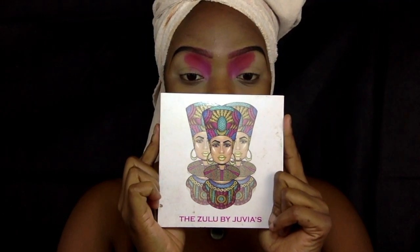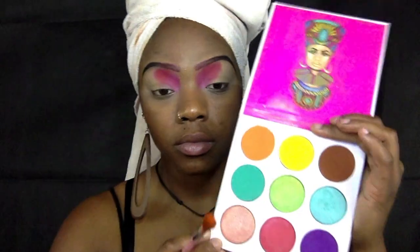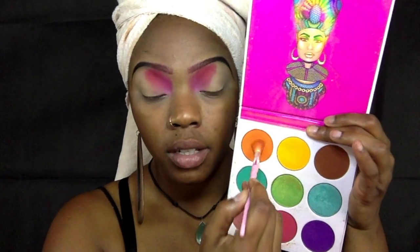For the next color, we're switching to the Zulu palette by Juvia's Place as well, and we're going for that nice bright orange. This orange is going to be blended into the red. Again, make sure you don't go too far over to the right or to the left. You want these colors to blend together, but you also want to see the colors individually. So keep that in mind.